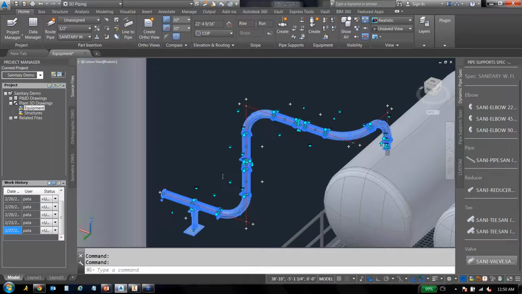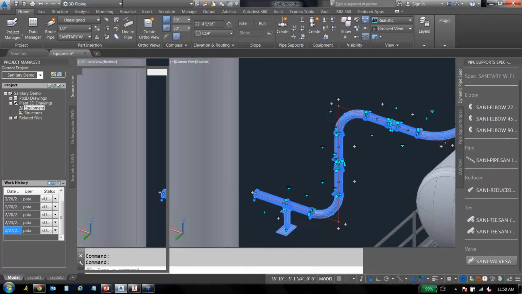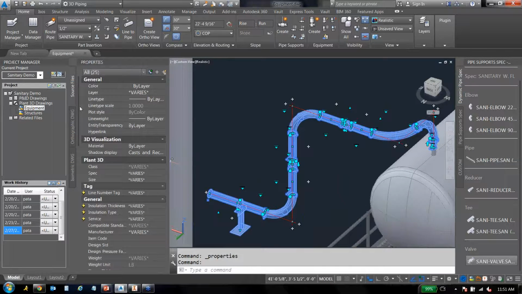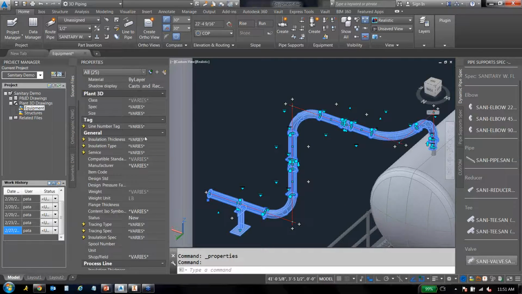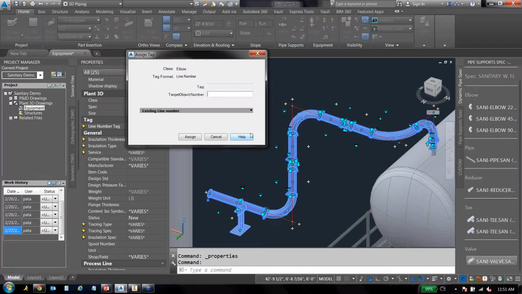And from there, if we open just our regular properties palette, we can see all the different properties that make up specific pipelines here. Obviously, all this varies because I have multiple types of components picked. But what I want to do here is give this a line number. So I'll say new line number, and I'll take this guy.